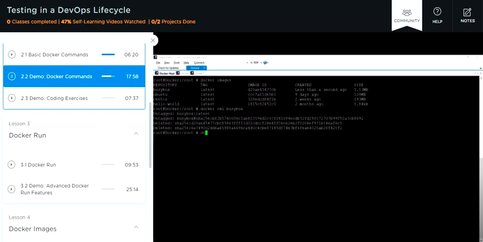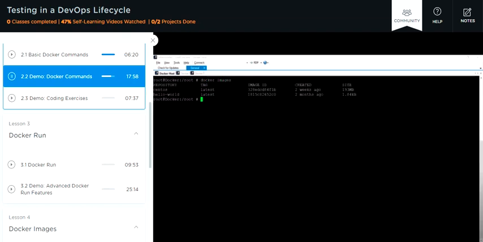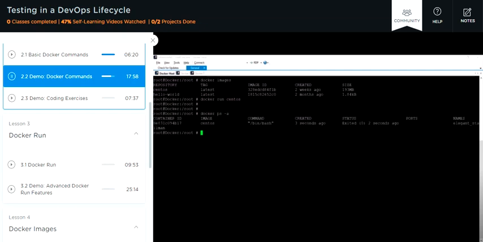That removes the busybox. Then I do docker rmi and remove the Ubuntu. That removes the Ubuntu. So now I have two left. And just to demo something real quick, I'm going to run a container based off of CentOS. And if I do a docker ps -a now, I can see that there's a container based on the CentOS image.